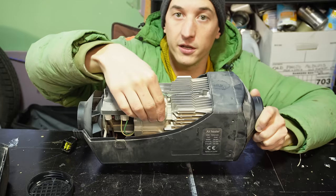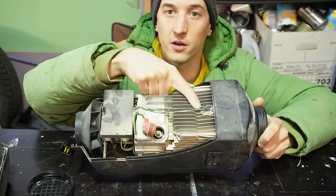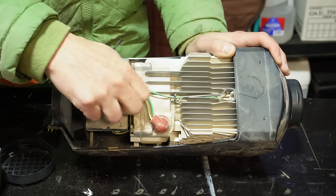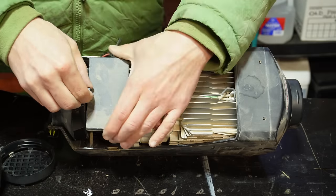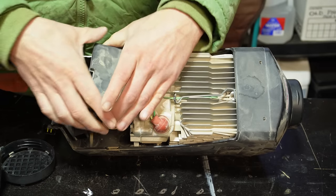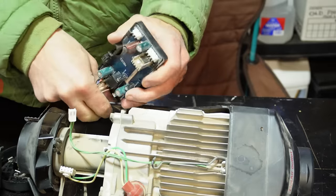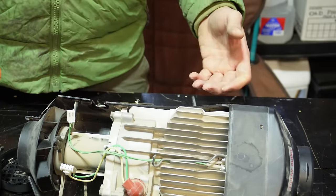This is where the glow plug lives. It just lives under this little rubber thing here, and that's how you pull that out. And then there's a thermometer or a temperature probe that monitors the temperature of the body of the heater. So I've actually never taken one of these apart before, but it appears you just need some metric Allen keys. And right now what I'm doing is I'm removing the motherboard or the control board of the unit. And so once we get that unscrewed, we can just unclip all of these connectors, and then we just pull this out, and the main board we can set aside.